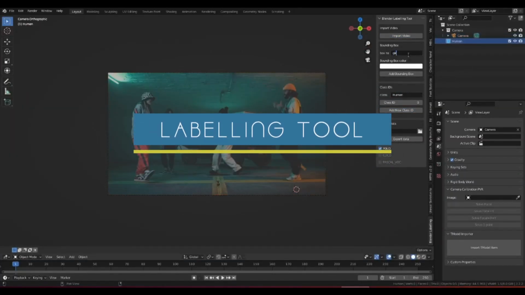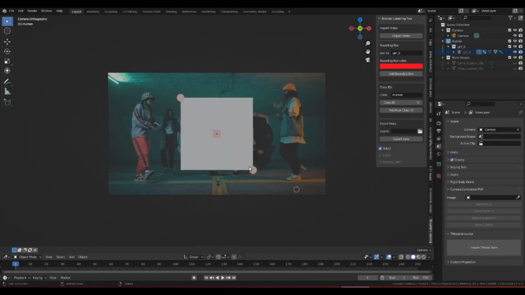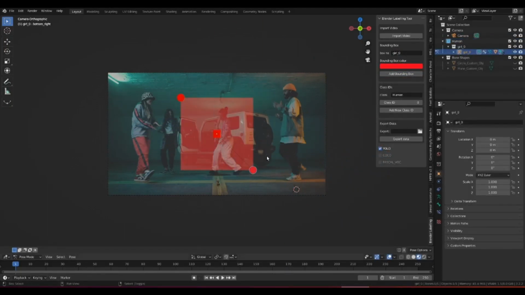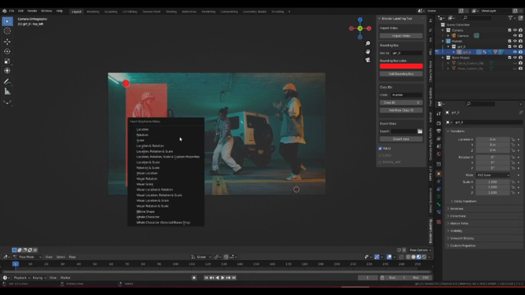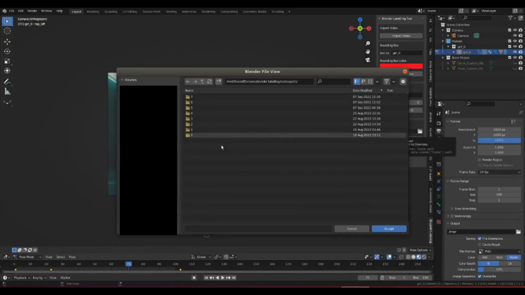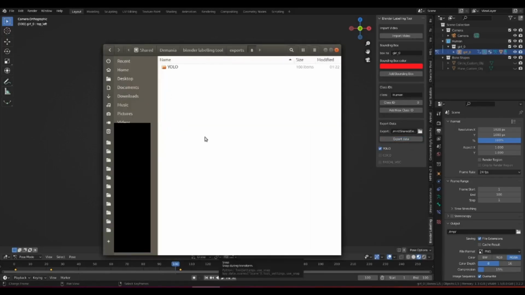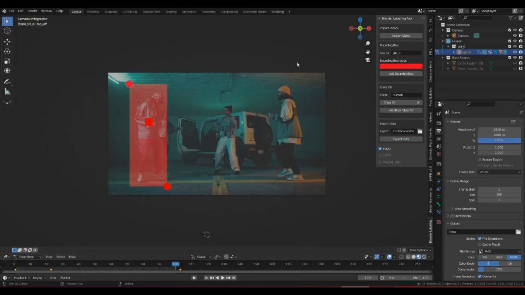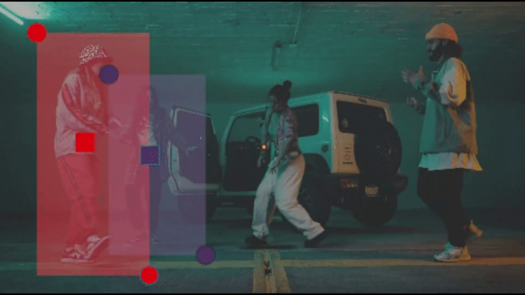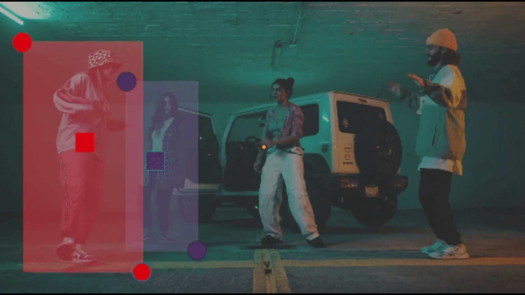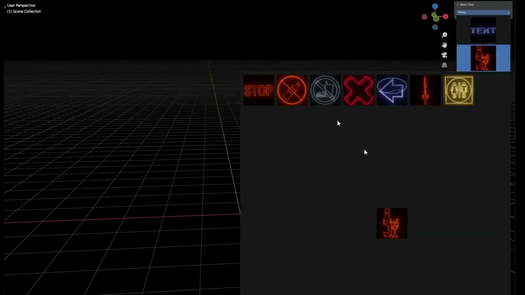Next up, we have an add-on called the Labeling Tool. It is a simple yet handy free add-on that was built for Blender 3 and beyond. It allows you to annotate bounding boxes on videos and export them in YOLO format. The tool is purely for annotating purposes only though. You have to create keyframes manually. The tool is cross-platform, lightweight, and offers Cocoa and Pascal VOC support amongst other features.